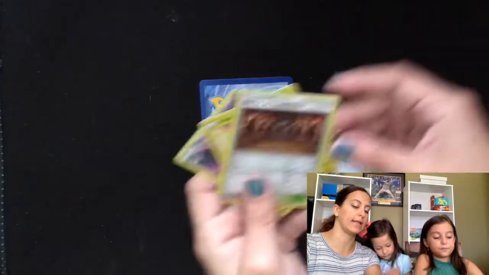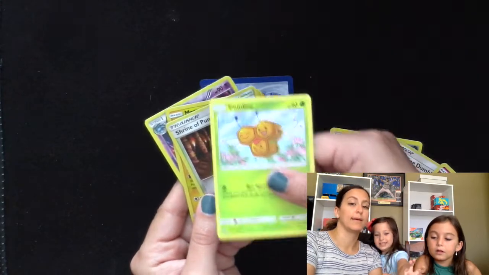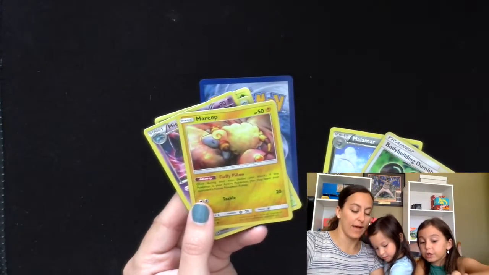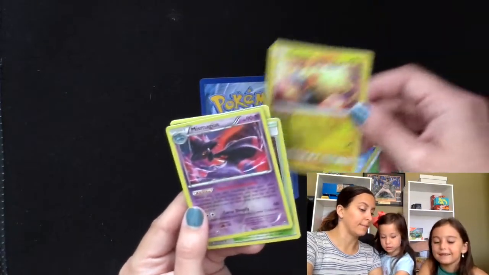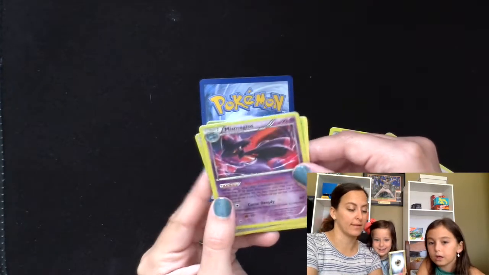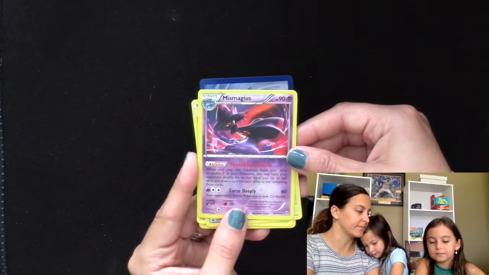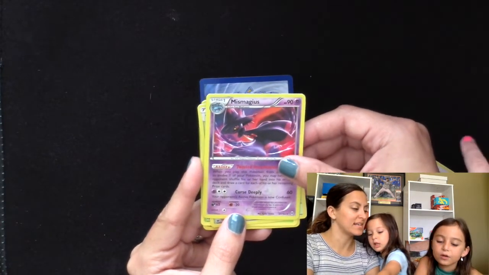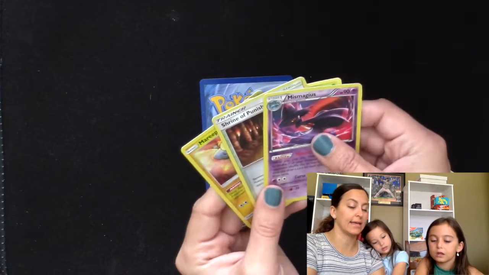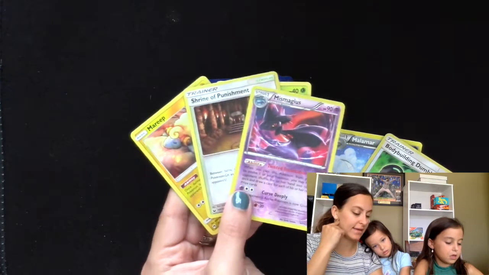A Mantine, and a Granbull. Okay, and then Bailey got a Shrine of Punishment. Bubble Bead. Maybe we're just showing the good cards. The Malamar. And Marie. Ask him what's this one? Miss Mangus.